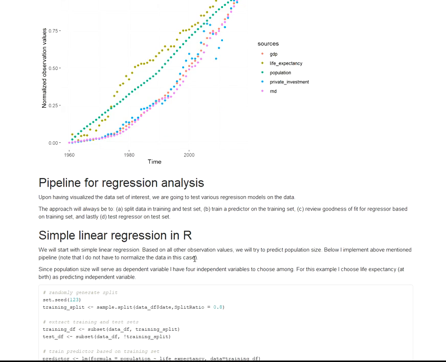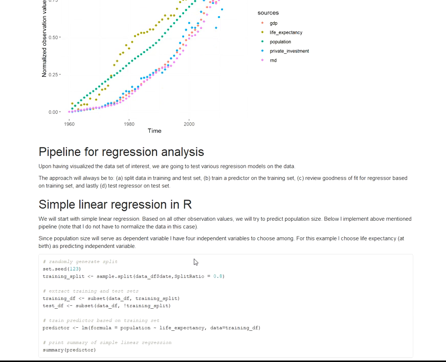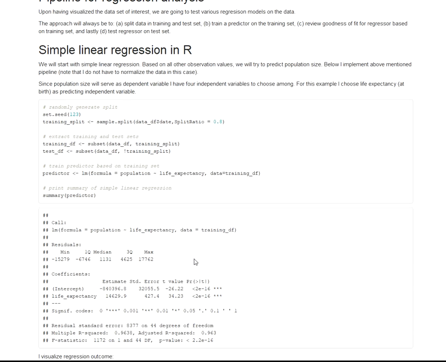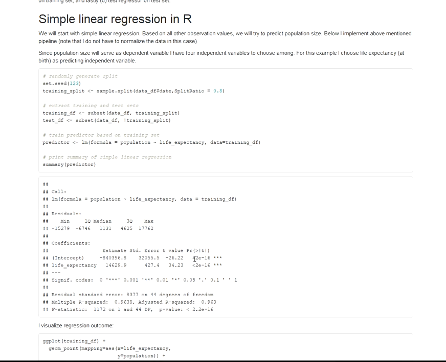And now in this video we use this time series data that we have gathered in one overall data frame to build a first regression model. In this case it's simply a linear regression model. And for simple linear regression you have to decide which ones of your observation values or variables in your study do you want to consider as being your dependent variable, and which ones do you want to consider as your independent variable.